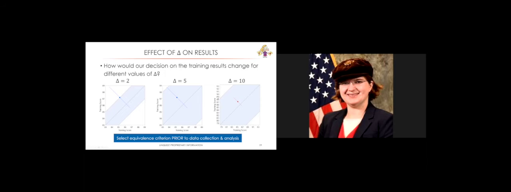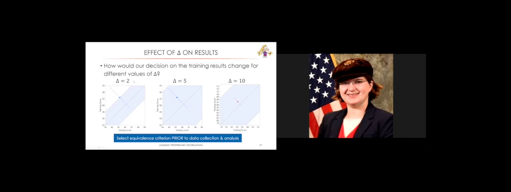So this is the training score for one syllabus. Here it is for the other. It's about a difference of 2. And the line represents the 90% confidence interval between the means, essentially. That's the general idea. So if this line lies within our delta region, the shaded region, then I can consider it equivalent. So if I change my delta to a different value, how will that affect our conclusions?